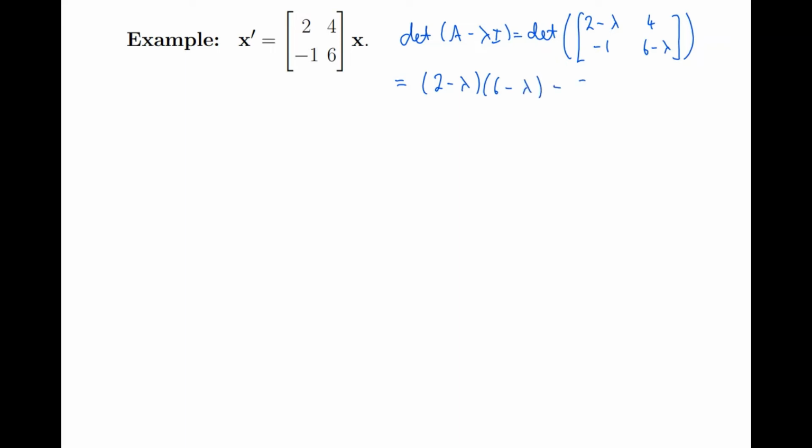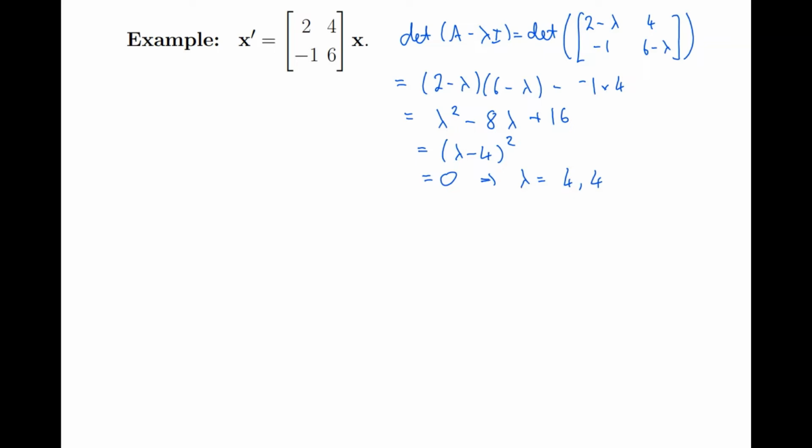So here we go. First we work out the eigenvalues. I need to compute the determinant of A minus lambda I. That is the determinant of 2 minus lambda, 4, negative 1, 6 minus lambda. That is 2 minus lambda times 6 minus lambda minus negative 1 times 4, which is lambda squared minus 8 lambda plus 12 on the left, plus 4 on the right makes plus 16. I factor it. It's lambda minus 4 squared. That is equal to 0 when lambda is 4 and 4. So I have a double eigenvalue at 4.